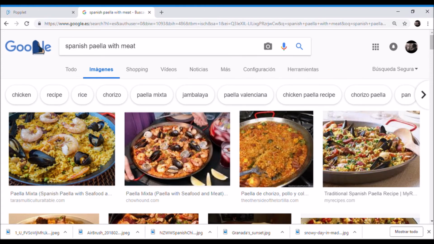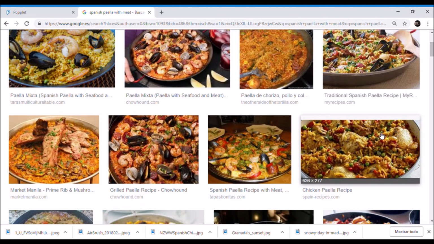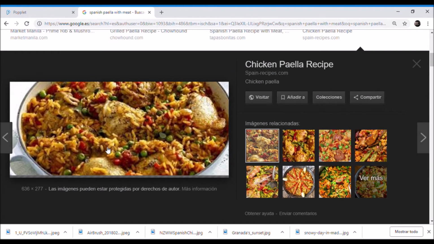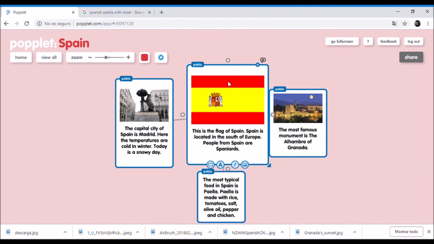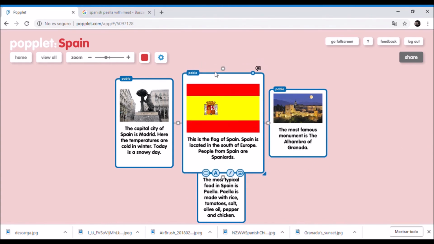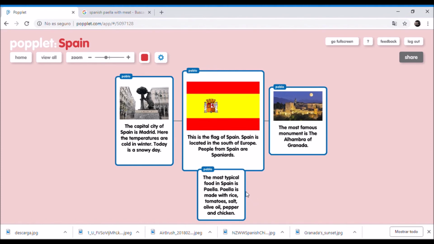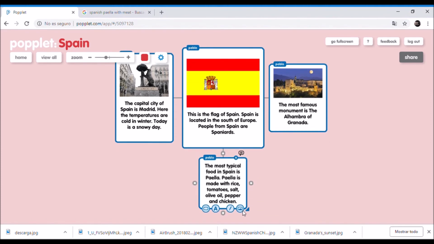So, paella with meat, yummy. I like this picture. So save it to your computer desktop and go back to our Popplet app. And now I'm going to move maybe here and now here. Let's click on our lovely symbol. Yes, this one.